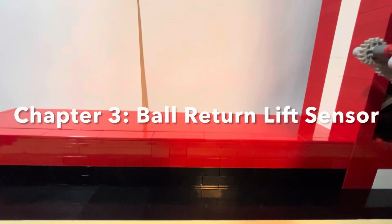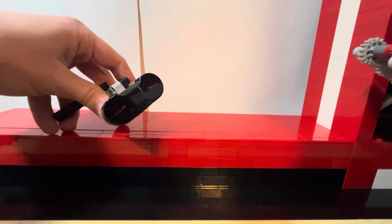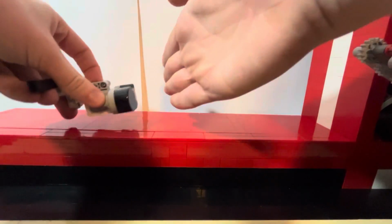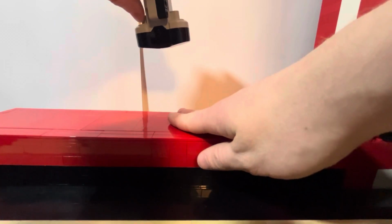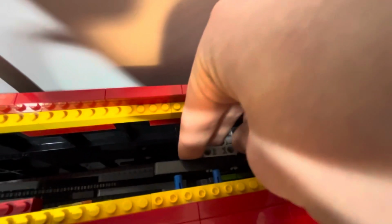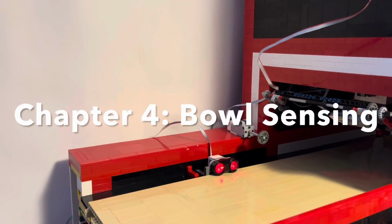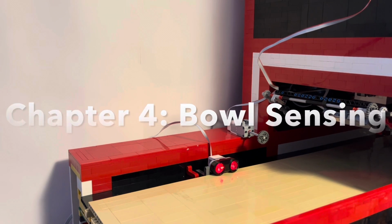Now we need to add the sensor that can detect when the ball is there to then activate the motor. This sensor detects the distance between it and the surface in front of it. So if we mount that vertically, it would be able to detect when the ball is underneath it. Next, we're going to use an ultrasonic sensor to detect when you roll the ball.